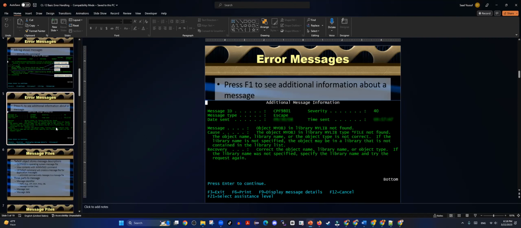Remember that for every error message that gets generated, there are two things to know. Number one, there is always a message ID. The message ID starts with the letters CPF, and I'll tell you why when we go a little bit into the chapter, followed by a 4-digit code. The 4-digit code can be any hexadecimal number. Each digit can be any hexadecimal number. Generally, these are between 0 through 9.